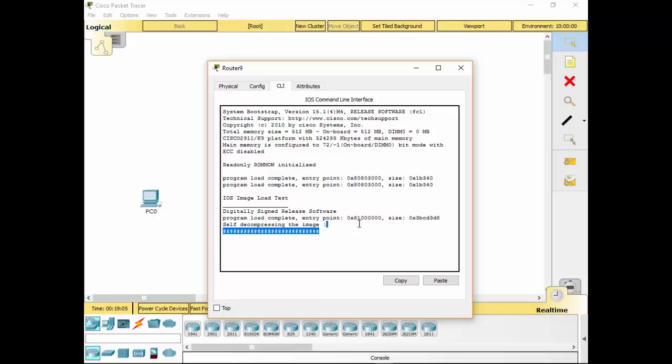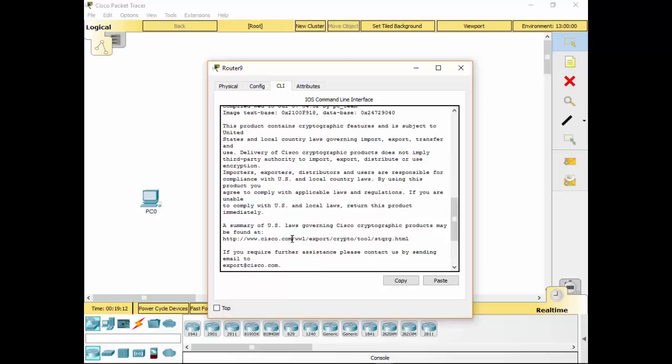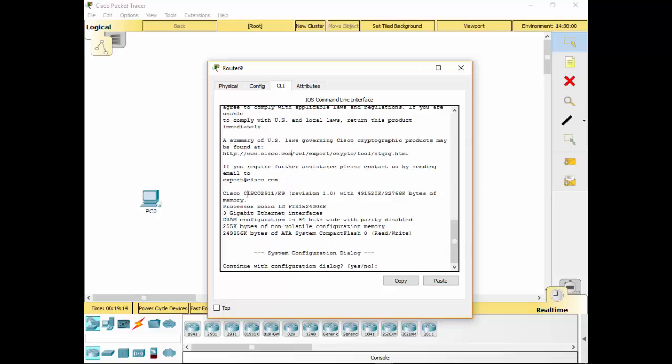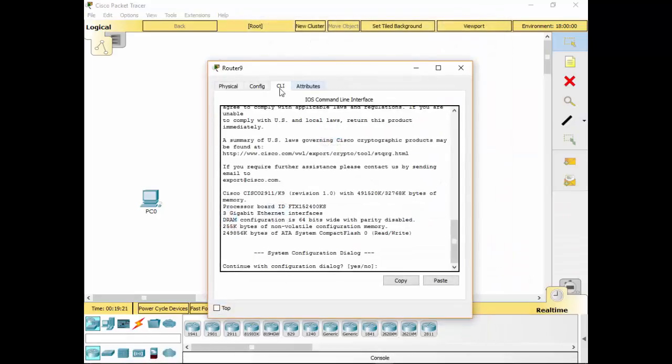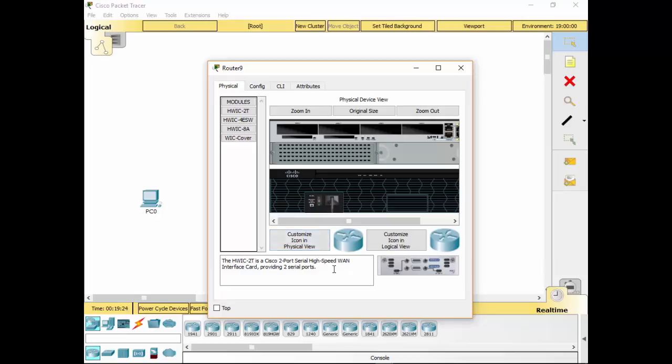And this is what we would see when we start a device, a network device. Gives us all these hashtags, and then it loads here. It typically isn't that fast. Now we can see these are 2911, so I just pulled out a bunch of 1941s by accident. I apologize. And what a 2911 looks like, same as what are in my classroom. You can look here. This is the front. The reason they show it on this one and not the 1941 is the power switch is right there. Okay, it has more HWIC cards. It's a 2U device, meaning that it takes up 2 rack spots.